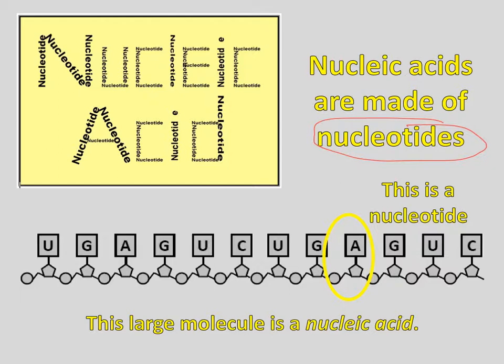So here in yellow they have one unit circled. It's called a nucleotide. We can circle another one, and we can circle another one. A nucleotide is made of 3 parts, and we're going to talk about those in a little bit. But go ahead on your notes. The same picture here is above question 10. I want you to circle a few so you can realize that the individual link here is the nucleotide. And when I put many nucleotides together, when they link up, when we get into this chain, now we see a nucleic acid.